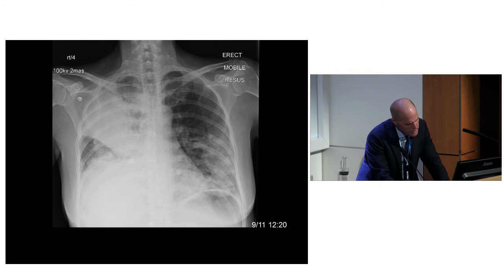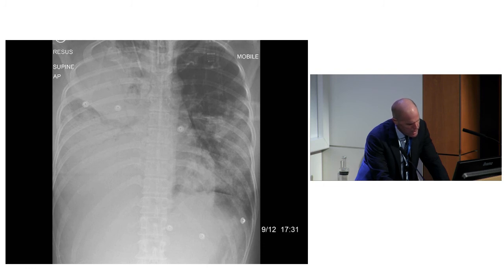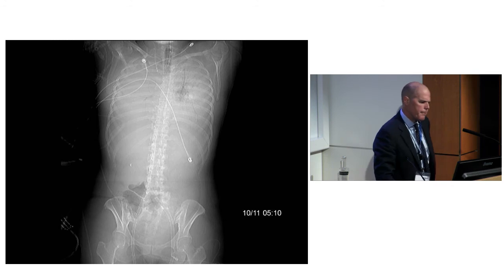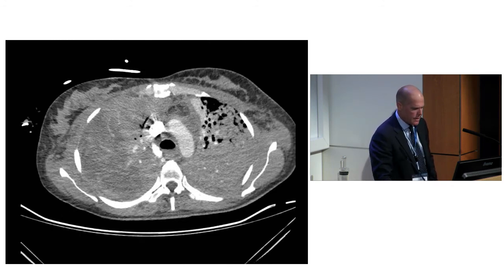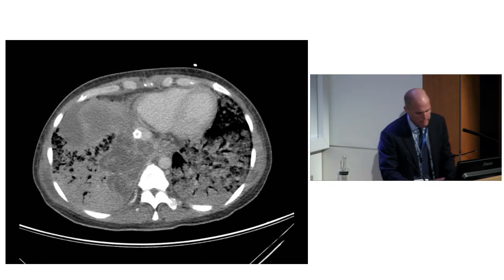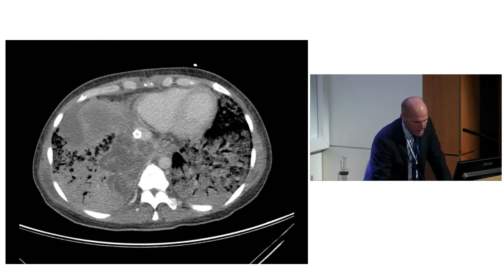Then there's this last case, and I don't really understand all of it. She's a 32-year-old lawyer who presents with a catastrophic presentation of fever, sweats, noradrenaline and vasopressin-dependent shock. She's growing pneumococcus in all her blood cultures. She's got a right upper lobe pneumonia, right lower lobe pneumonia, and a bulging fissure. Three hours later it's gone to involve the whole of the right lung and the left lung. By 5 in the morning the next day she's ECMO-dependent. Interestingly, there's a black bit of lung in there - that's gangrenous lung. Her right upper and right lower lobes are gangrenous.